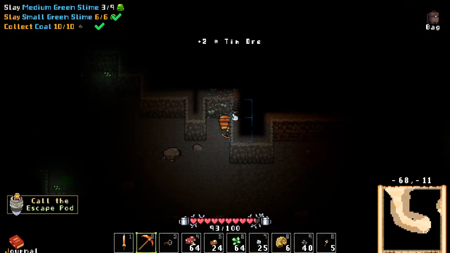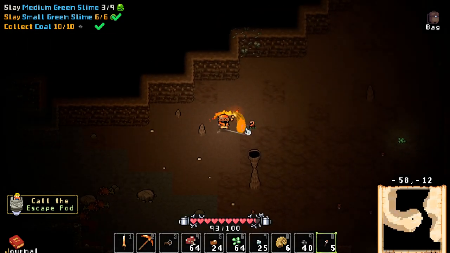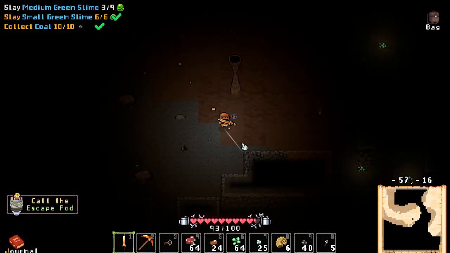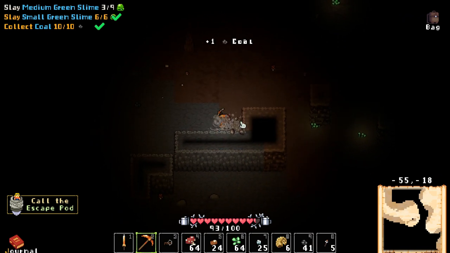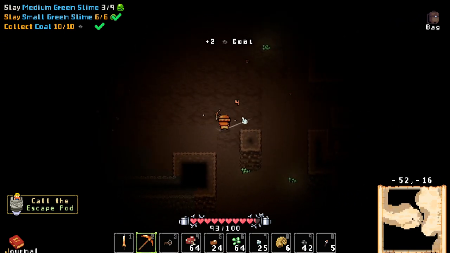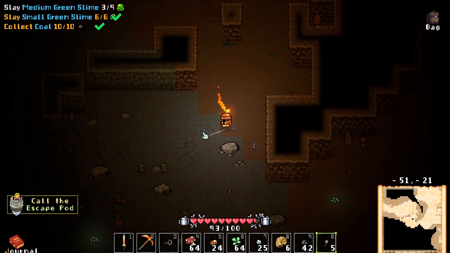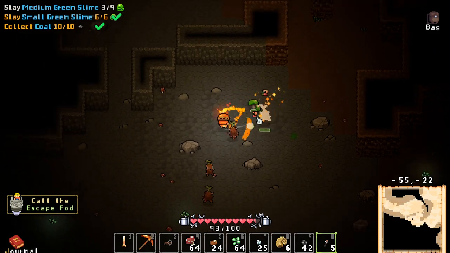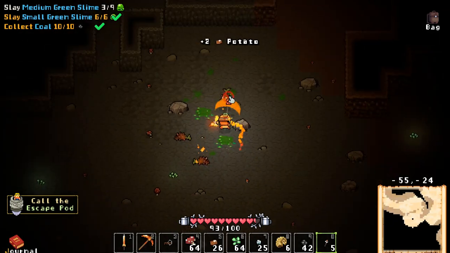I don't think this looks different. I don't know what iron looks like. I might know what it looks like if I saw it in the demo, but I don't know. Well, we just did a full loop, so we've been here before. Okay.